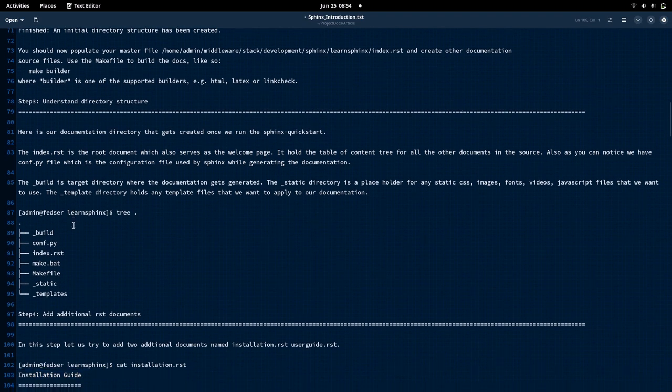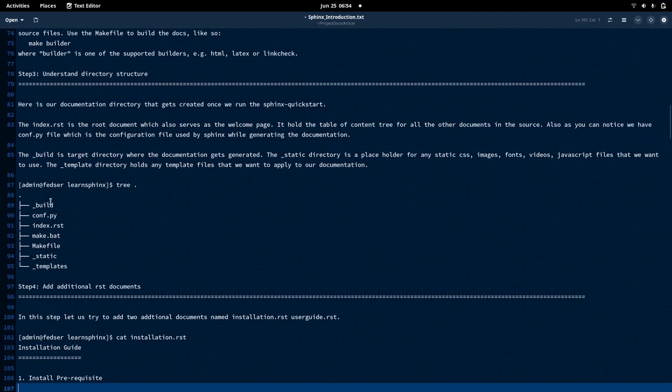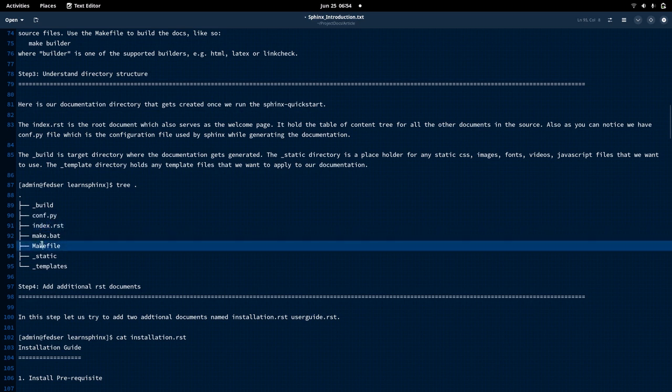We have seen the directory structure, which consists of build, static and templates folders, with the conf.py, which is an important file, and the index.rst, which is going to be our landing page, and the Makefile, which is the file that is going to be utilized while generating the documentation using the make command line utility.